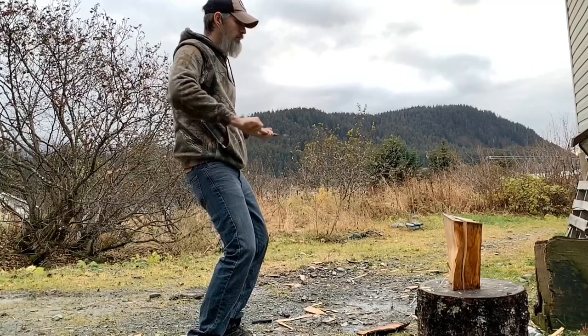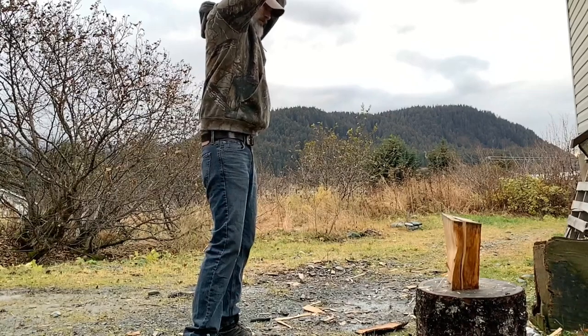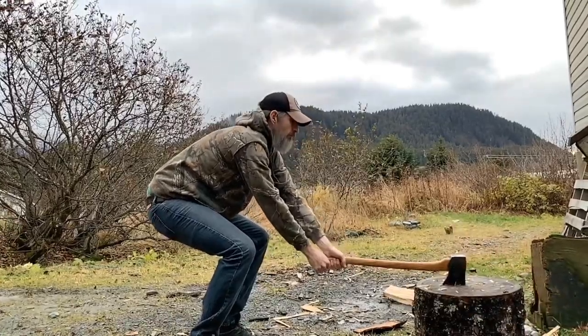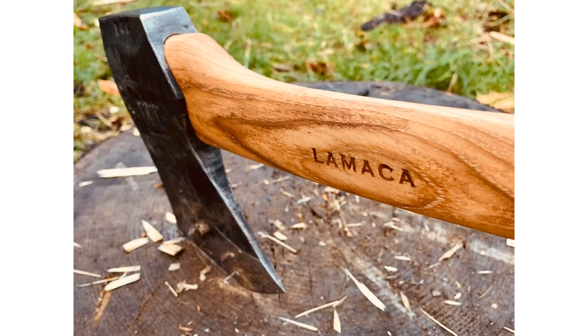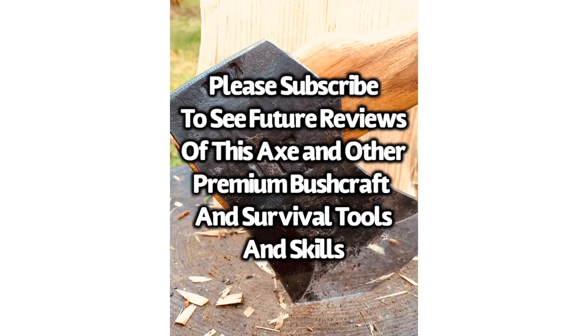I had to put it through some wood — just look how this thing splits like butter! The only problem I had was I swung so hard, not only did it go right through, it went to the round underneath. And thanks to those beautiful jet wings — or bat wings — it just came right out. Aesthetically it is a 10, but more importantly functionally it is an 11. This thing is just perfect. Hands down, Lane, Colby, Marcus — you guys rocked it. This thing is stunning. I don't have a negative word to say about it. Can't wait to put some more reviews through — keep it up, guys!